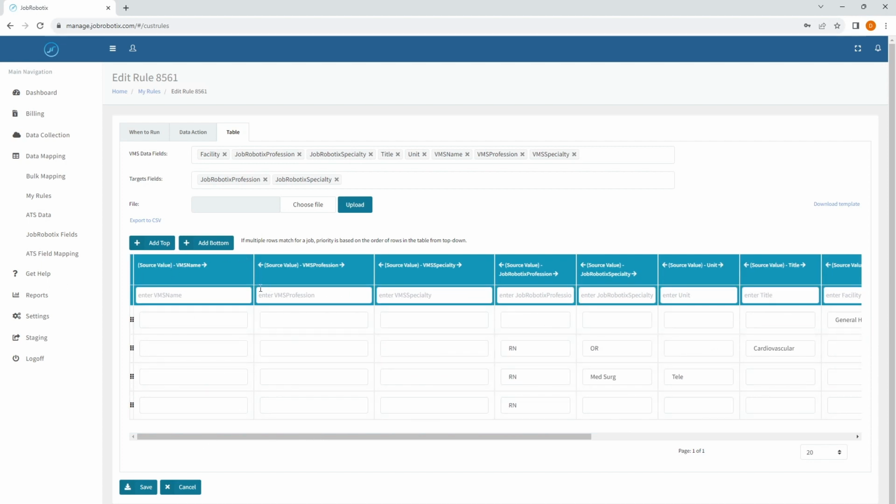Finally, last bit of information that might be helpful. There are two other buttons here, download template and export to CSV. The template will pull a CSV file, an Excel file that has all the columns in their proper order, and will then let you add columns or add rows to the spreadsheet and then upload it here. Export to CSV will pull the current table data in order and then allow you to change it there.